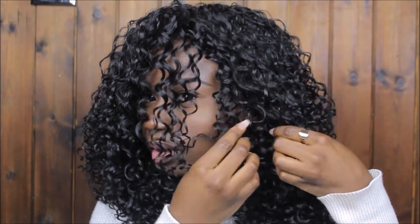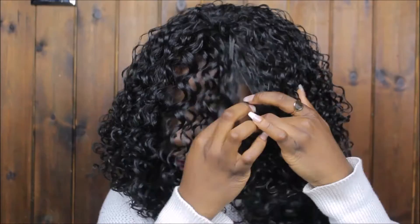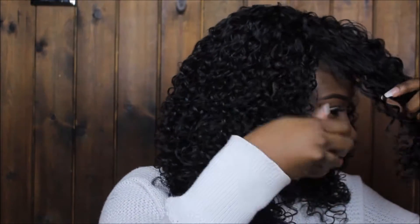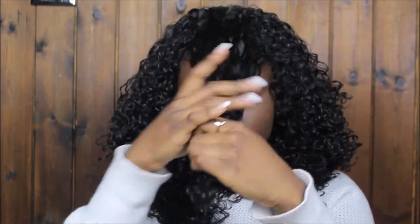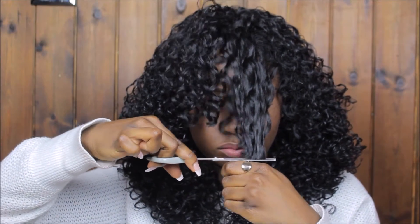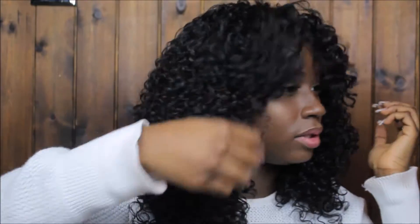The fringe normally starts from about here on this side, and then I'm gonna take some on this side too. So this is going to be our fringe. When you cut, remember to pull before you cut, because if you cut and don't pull it might be shorter than you think. I want the fringe to stop right there, but I'm gonna cut as I go before I get a bit scissor-happy. Cut it to your nose — lovely, that's a good starting point.